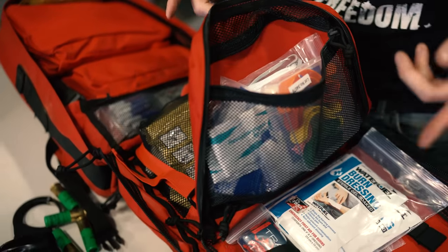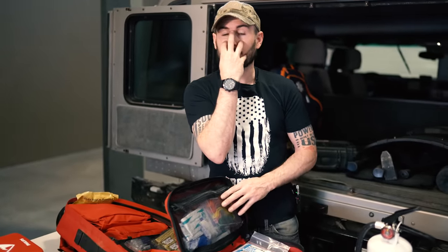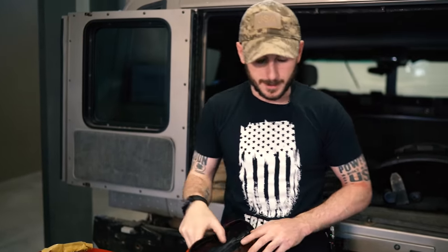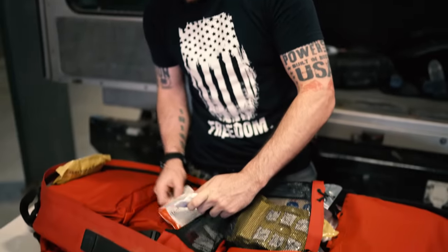And with the NPAs, just like a normal airway, you can give them CPR and mouth to mouth right through their nose. You put the bag valve mask right up to their airways, and it's not going to go in their mouth, it's going to go through their nose, and then that clear NPA is going to get it right down to their trachea.